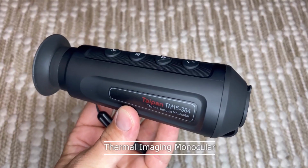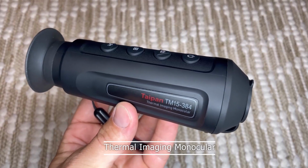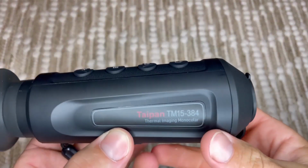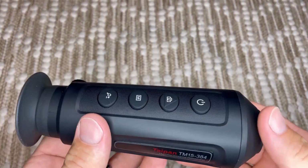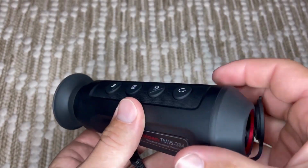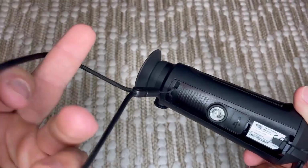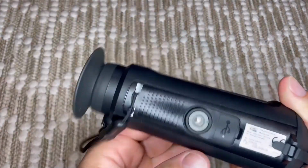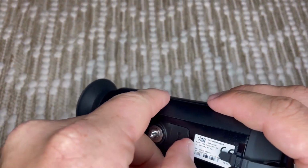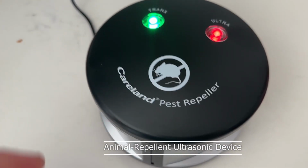Thermal imaging monocular. It's dark and you hear something moving in the bushes. Is it a monkey, a jaguar, a lost traveler? You'll never know unless you have a thermal imaging monocular. This device detects heat signatures even in complete darkness, allowing you to see hidden animals, find lost people, or spot dangers before they spot you. It's like having night vision for the jungle. In a place where the unknown lurks in the shadows, this gadget gives you the ultimate advantage.